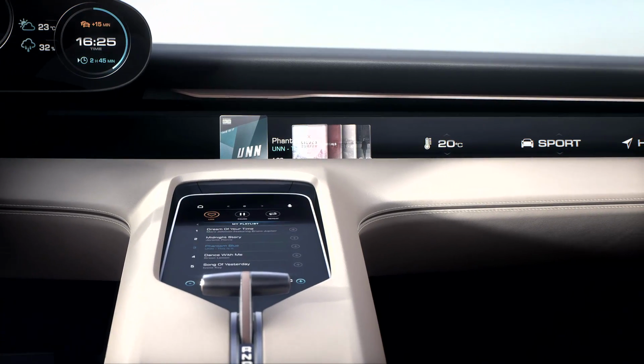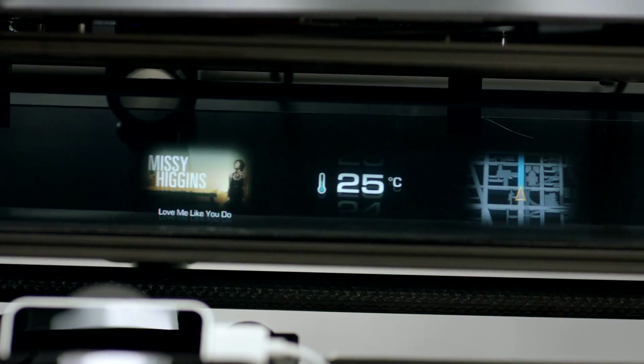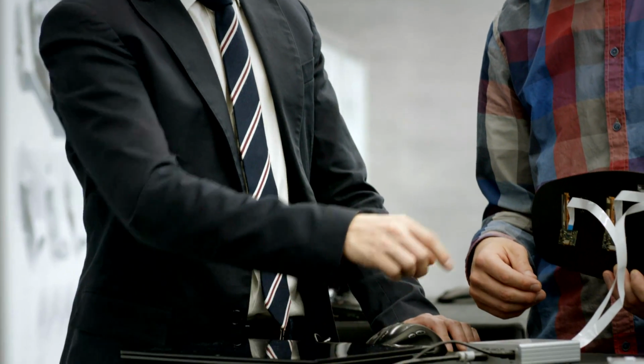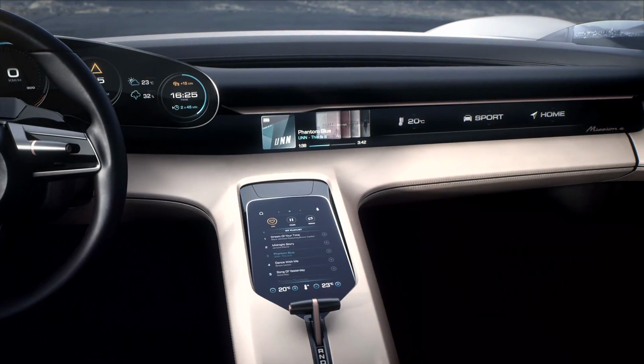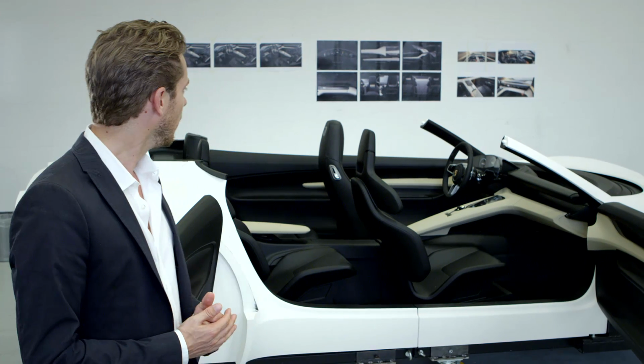We tried to focus on various key aspects. One of these being the fact that we wanted to achieve an entirely new type of interaction with a vehicle. We utilize gesture and eye recognition systems here to enter commands for the car. We tried to create a new type of holographic display. You can input commands on the front passenger side and via the center console. This, in fact, is already a standard feature in the 918 today.